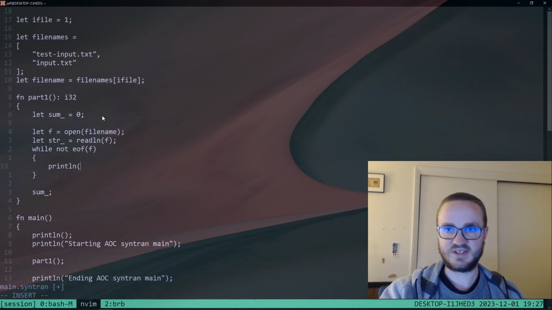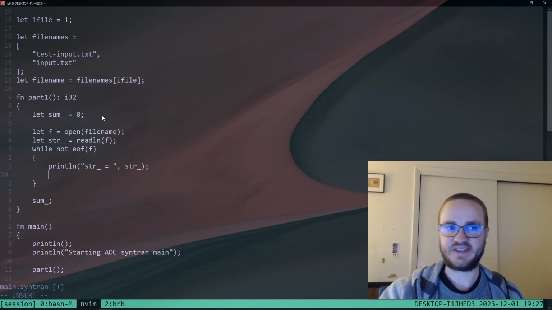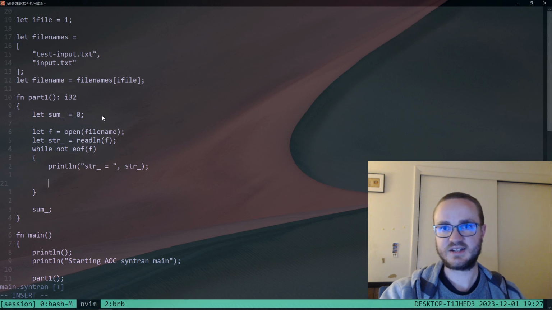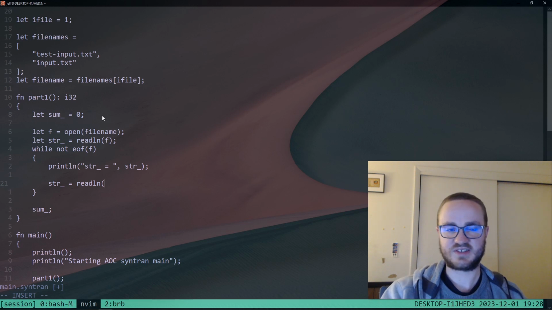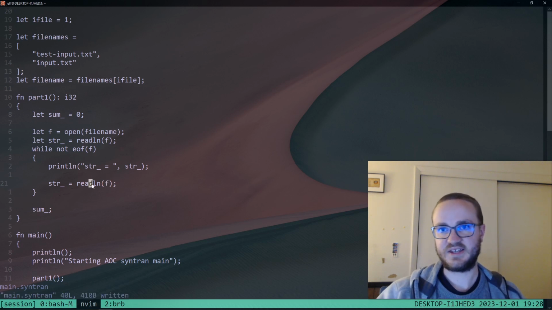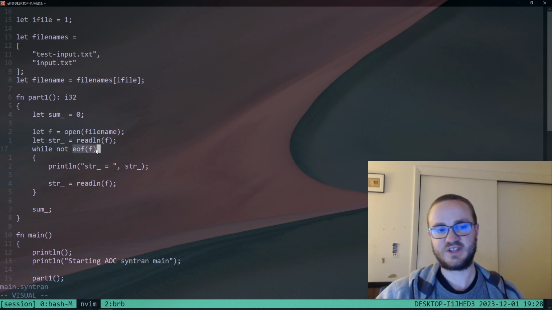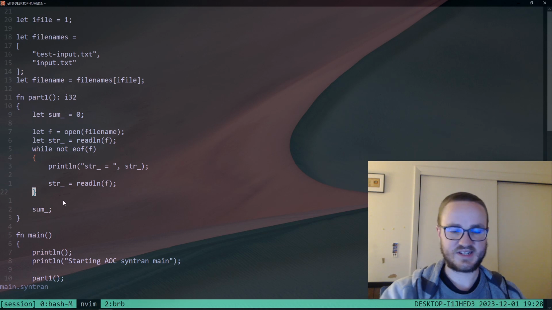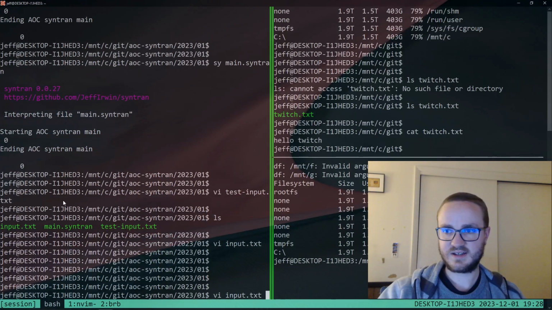So I just want to print this. And then at the end of the loop, I'm going to read the next line. So str equals, it's the same thing that we had outside of the loop. Now we have it pasted at the end of the loop too. But I think this should be correct so that I only process the last line once. Yeah, and then if we try to read past the final line, EOF will be true, and then we'll exit the loop. So let's test that this reads everything correctly.